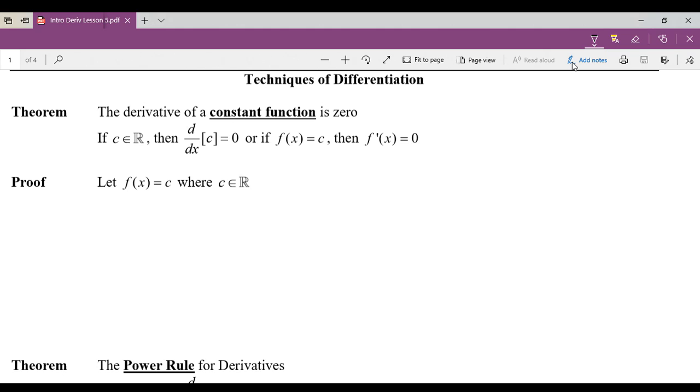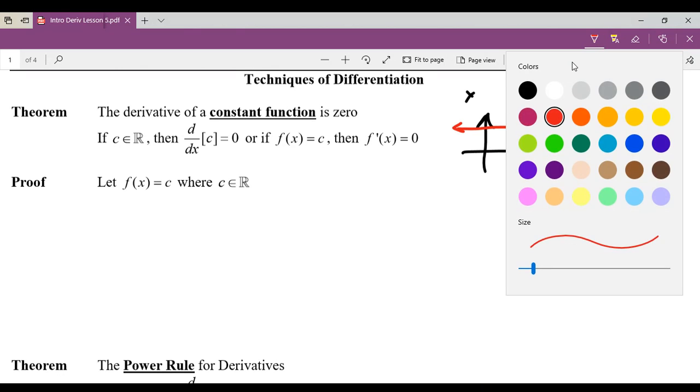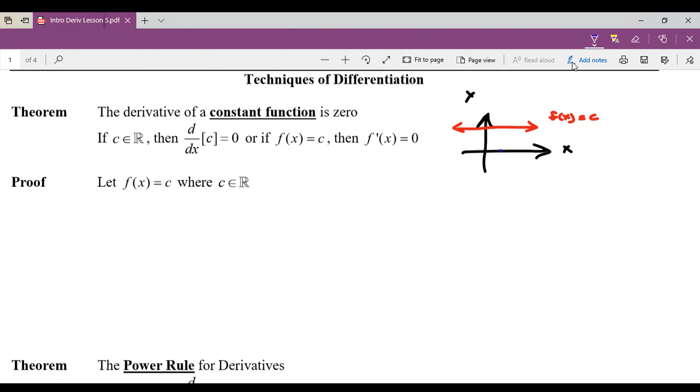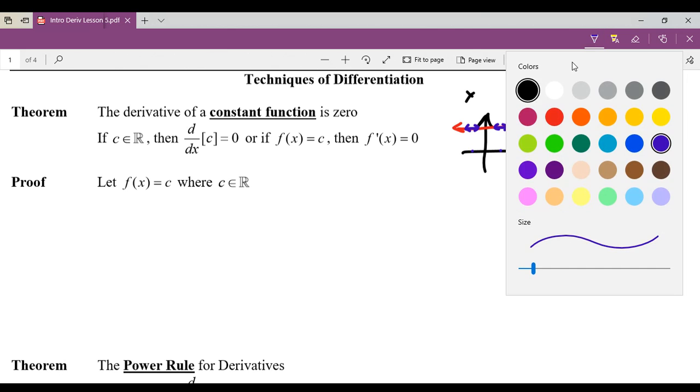Now, before we do the proof of that, that should actually make sense to you if you think about it. Because if we graphed a constant function, what does any constant function look like? Hopefully you would say, oh, it's a horizontal line. So if I was to graph, say here, f of x equals c, where I'm depicting c to be positive, but it doesn't have to be. Think about it. No matter what x value you pick, if you draw in a tangent line at that x value, and it doesn't matter where you pick it, what is the slope of any one of these tangent lines going to be? Zero. So we remember, okay, easy enough. The derivative of a constant is zero.